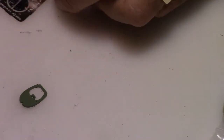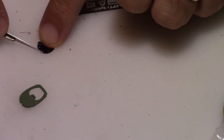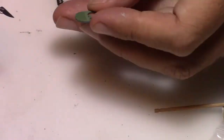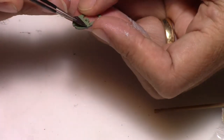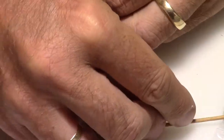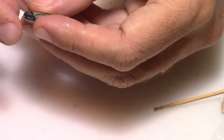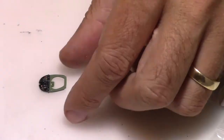Now we're going to start working on the instrument panel. As you can see, this comes in two and even three parts, which will give a nice 3D effect. Initially we put the panel with just the instruments, and then you have the quadrant and the little clock, which we can put on top of the first layer. Then another part will come up, and below will be the compass.